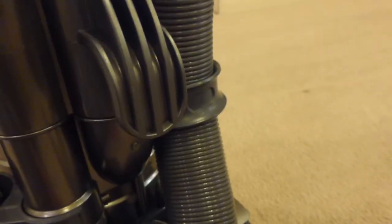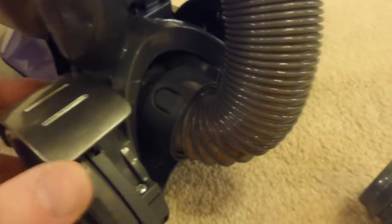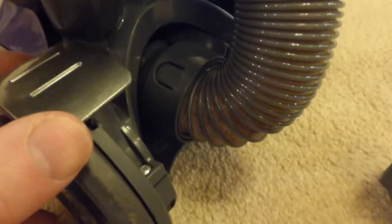And that was a problem. So there's another issue of Vax's quality control not being up to scratch again. They're producing a nice machine here, but again it's let down by these Chinese factories. Shoddy quality control. You shouldn't have hoses falling to pieces not long after the cleaner was new. But I put super glue on and thought, oh, that'll solve it now. And I never bothered ringing Vax. I thought, what's the point? They just accused me of breaking it anyway. So that was that.